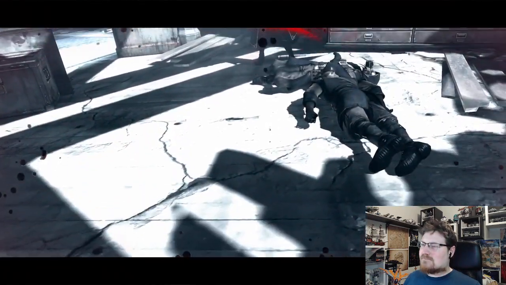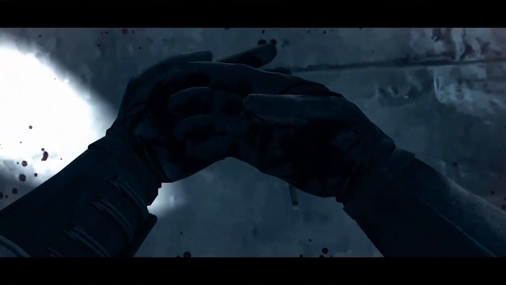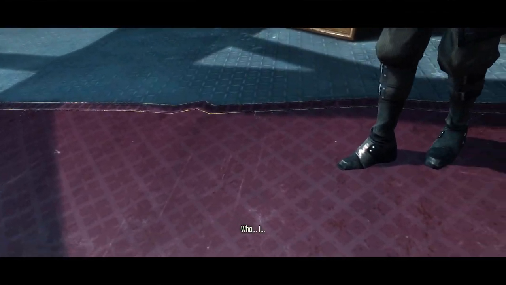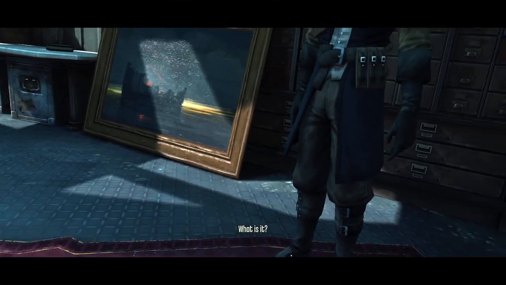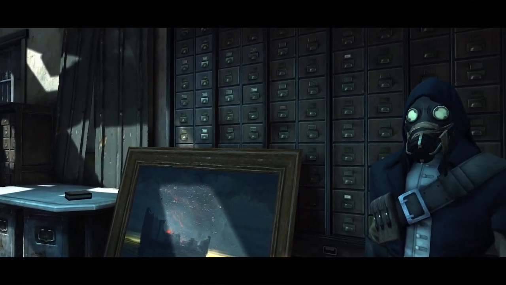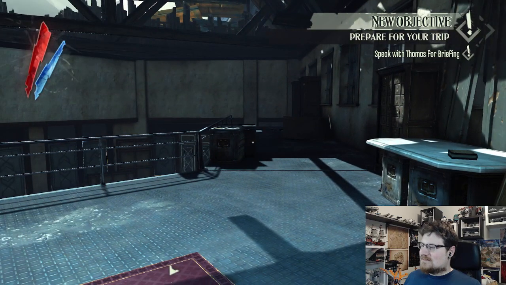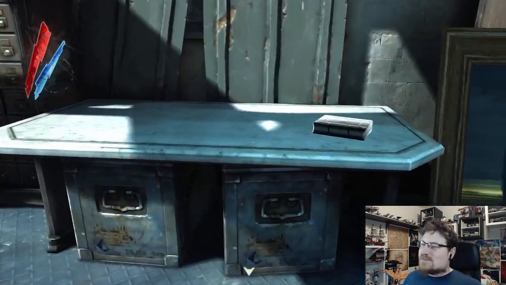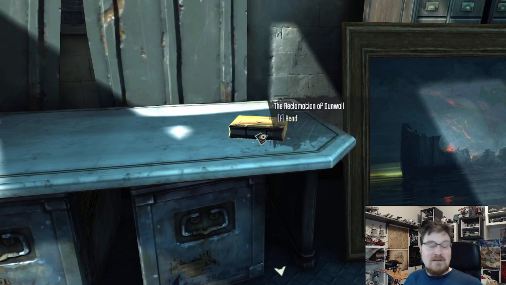Oh, so we do rap. Thomas has returned with the information you requested. He's waiting for you below. Basically, to simplify it, due to my mistake, there was a big gray square in the corner of the screen there.